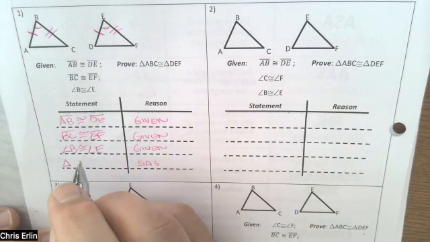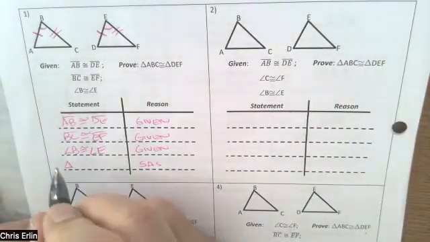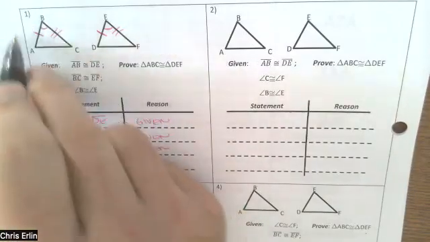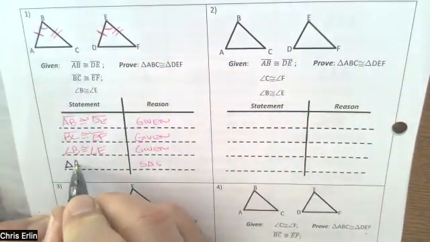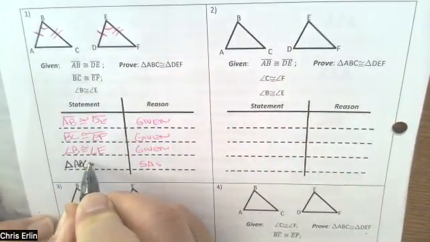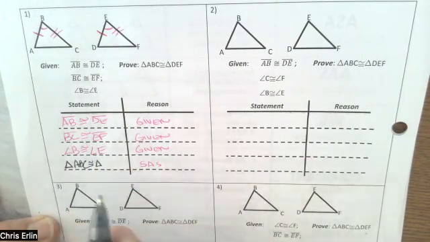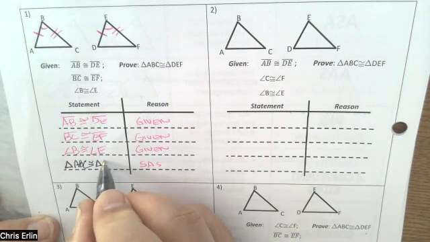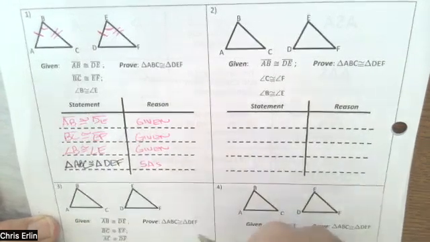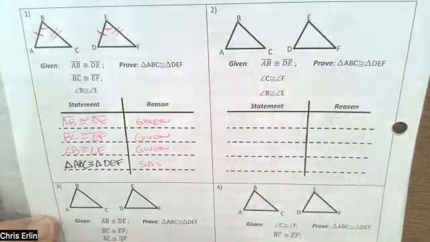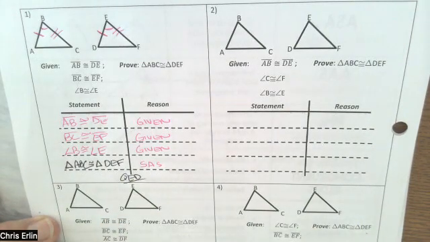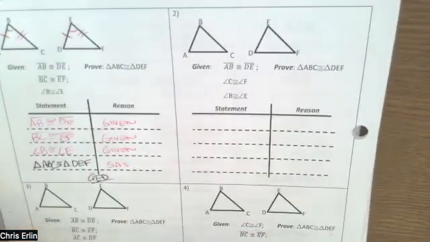When I write the triangles are congruent, first one's free. What should I name this triangle? ABC, okay. But now that I've claimed what order it is, this one has to match it. What do I name this one? DEF. And that's it. QED, I'm done. Please try number 2 yourself.